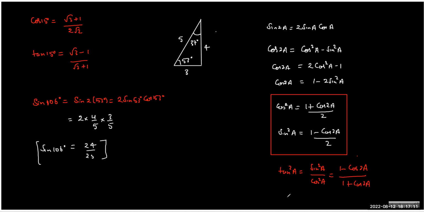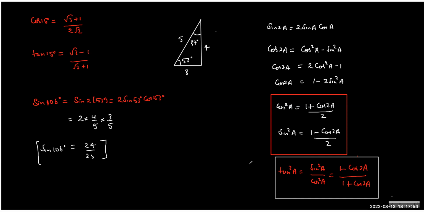And therefore, what you can realize is that the square of any trigonometric ratio can be expressed uniformly in terms of the cos 2a formula. And that is why this formula is very, very powerful. If I want to convert some formula into a uniform formula of a single variable, let's say cos 2a is a single variable, you can see every answer is in terms of a single variable, isn't it? And that is something which we have to use somewhere, maybe while doing integration, or while solving trigonometric equations. So these ideas will help you.